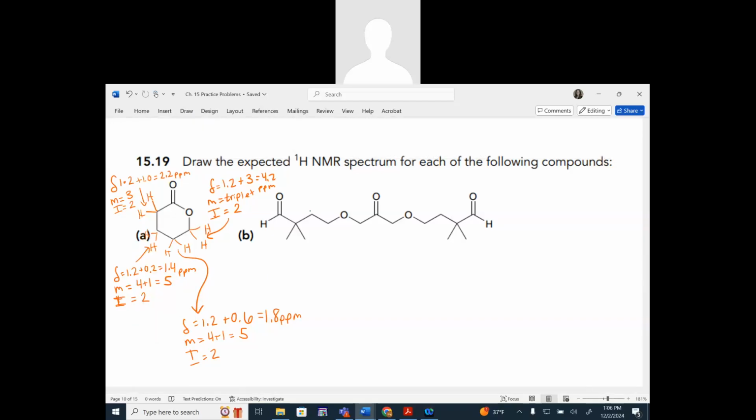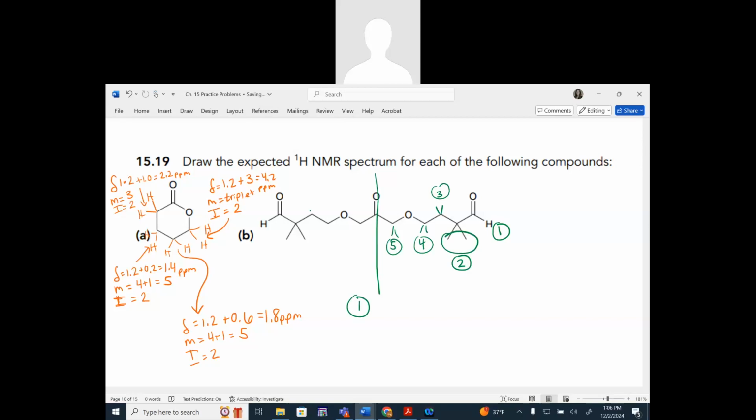Let's take a look at compound B here. So now we expect to have about 5 signals. This is a completely symmetric molecule, so we can count from one side here. So we would see this proton here produce a signal. These 6 protons here would produce a second signal. These 2 will produce a third, a fourth, and then a 5th signal. So let's write these below here.